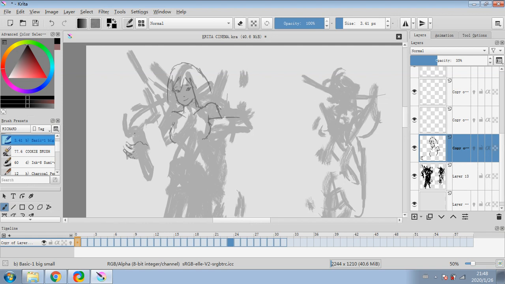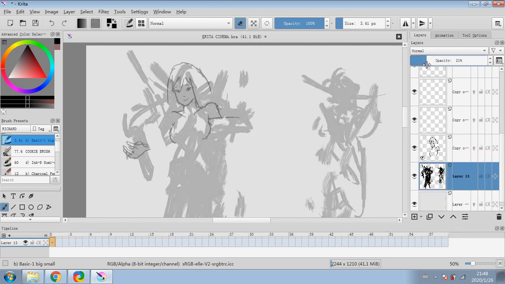See, that looks kind of okay to me. I can change things slightly and just keep erasing if you need to until you find the right shape, until you're really happy and it looks okay to you. This is not perfect by any means. I'm just trying to see what I can see as I go, you know.